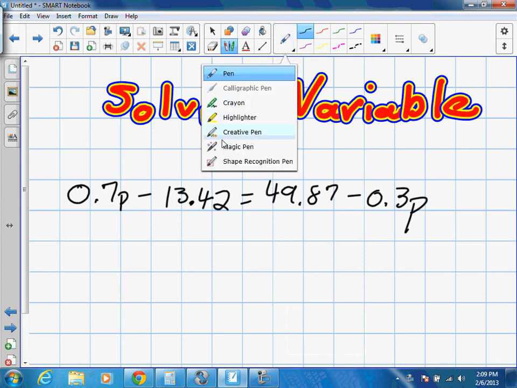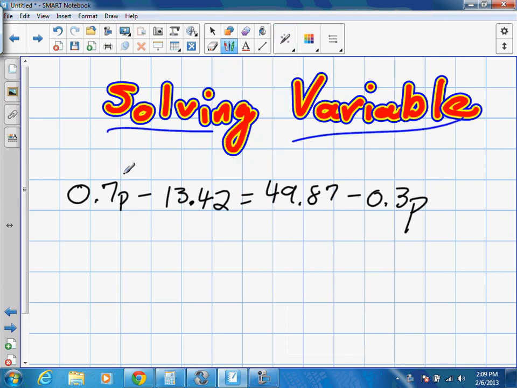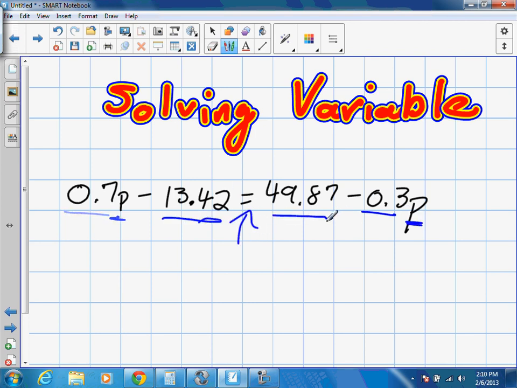Okay, solving variables. We're going to be working with unknown variables, okay? And we have also our constant terms. Our goal here is to get any unlike terms on the other side. So we want all terms that are attached to a variable to be on one side of the equal sign. And on the other side, we want all of our constant terms.